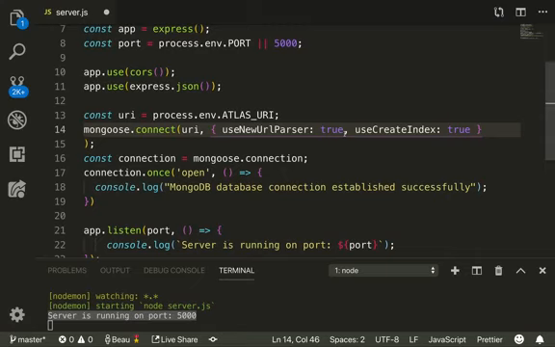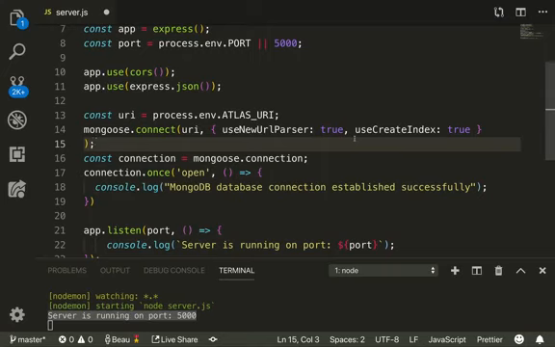That's added because the MongoDB Node.js driver rewrote the tool it uses to parse MongoDB connection strings, and because this is such a big change, they put the new connection string parser behind a flag. And it's kind of similar for this useCreateIndex true. It's to deal with MongoDB deprecating the ensureIndex function. You don't really have to remember all that. Just put these things in every time to deal with some of the updates to MongoDB.